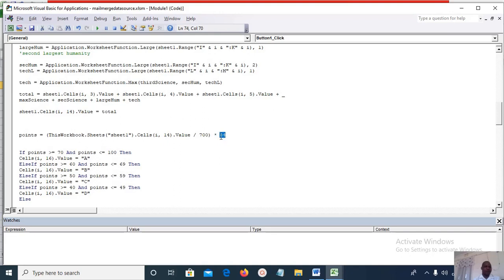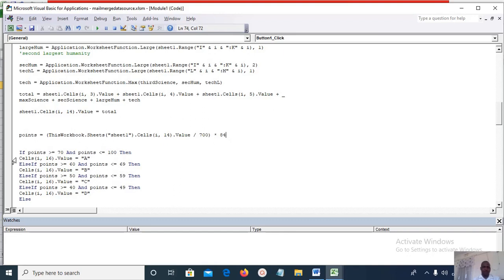If the highest point that you can get is 12 times 7, we get 84. So that is why we are taking the total marks over 700 with the total number of subjects times 84. This is going to give us the mean grade for the student.